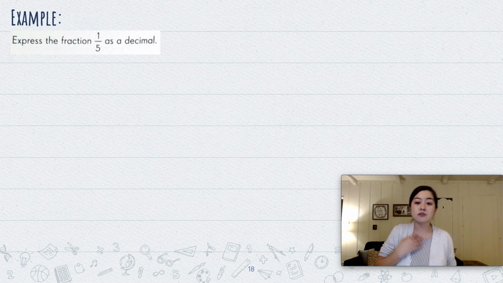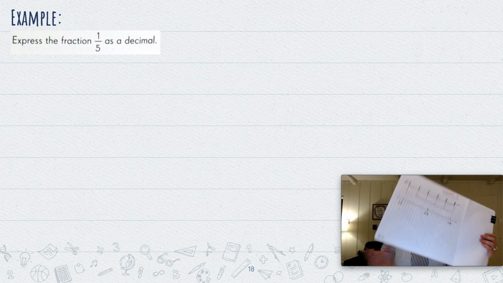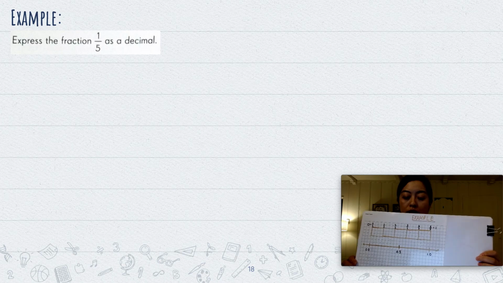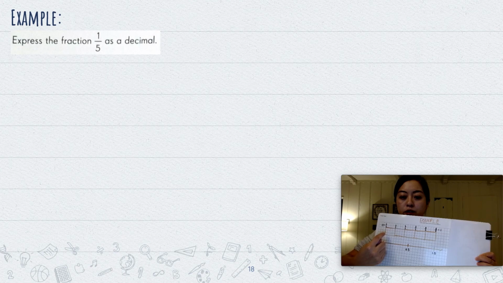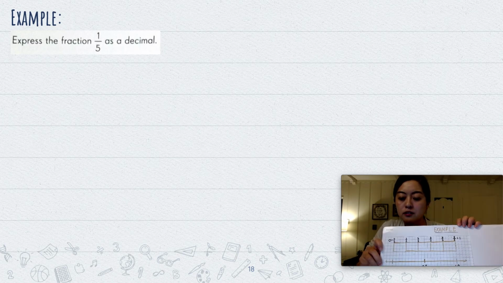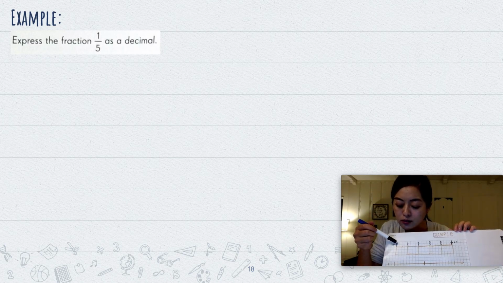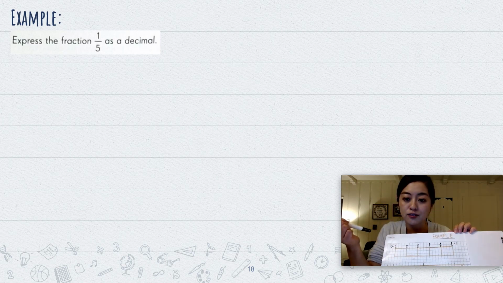Okay? So the fraction 1/5. You might want to draw something like this, where we see, look at the top here, model here. So there's 5 total parts, right? And each part here, from here to here, that's 1/5. From here to here, that's 2/5. From here to here, that's 3/5. From here to here, that's 4/5, and from here to here, that's 5/5.